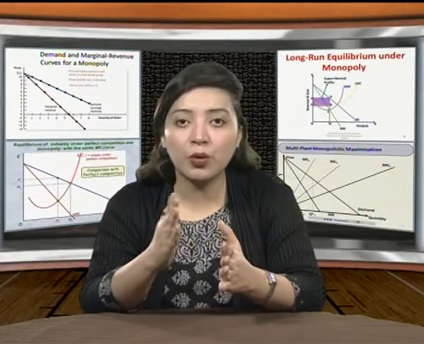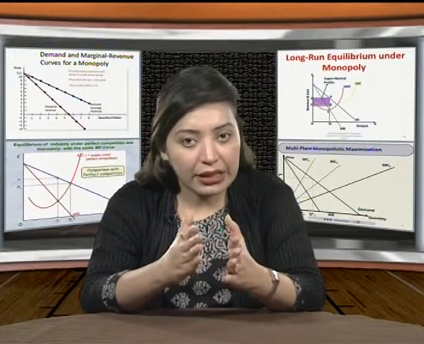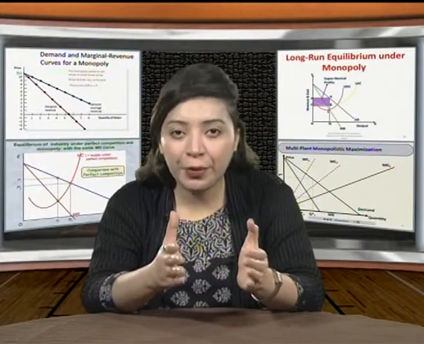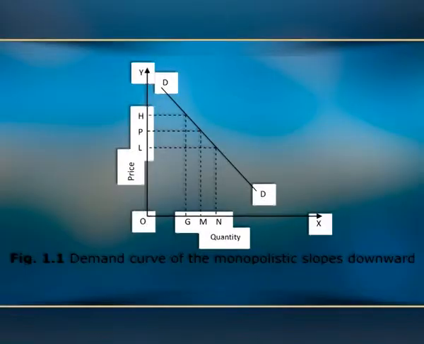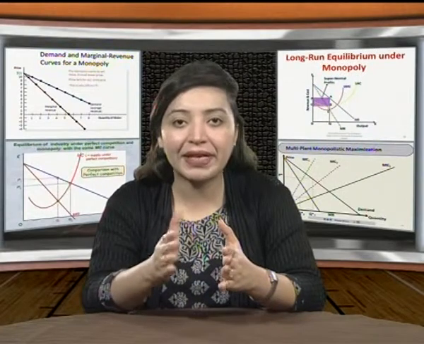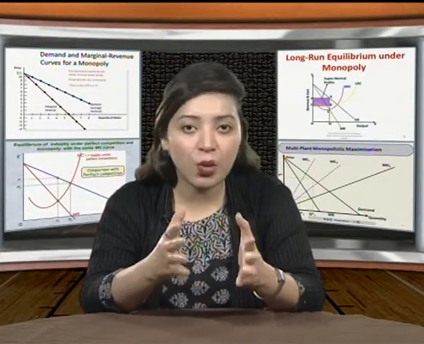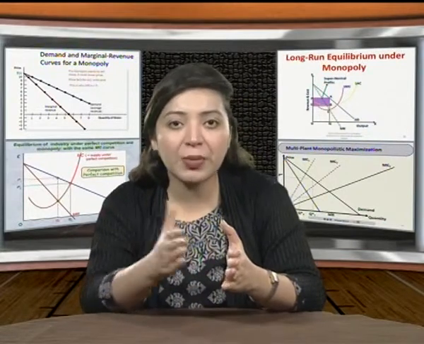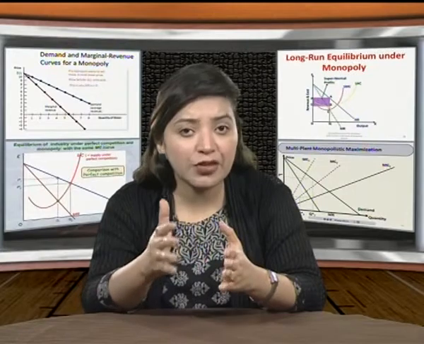But in the case of monopoly, one firm constitutes the whole industry. Therefore, the entire demand of the consumer for a product faces the monopolist. Since the demand curve of the consumer for a product slopes downwards, the monopolist faces a downward sloping demand curve. A perfectly competitive firm merely adjusts the quantity of output it has to produce, price being a given and a constant datum for it. But the monopolist faces a more complicated problem. He cannot merely adjust quantity at a given price. Each quantity changed by him will bring about a change in the price at which the product can be sold.